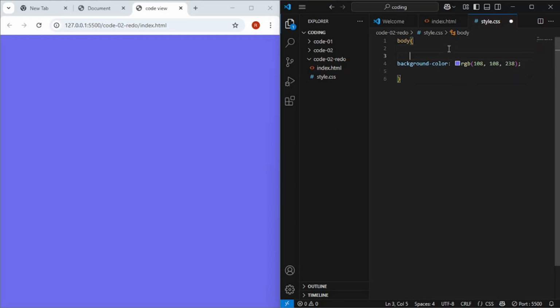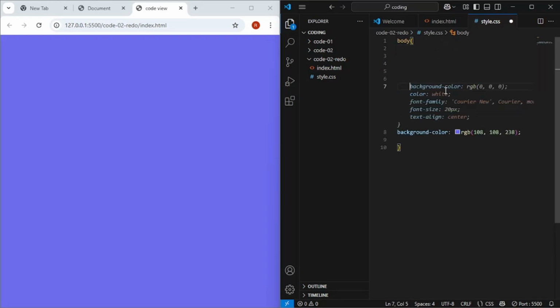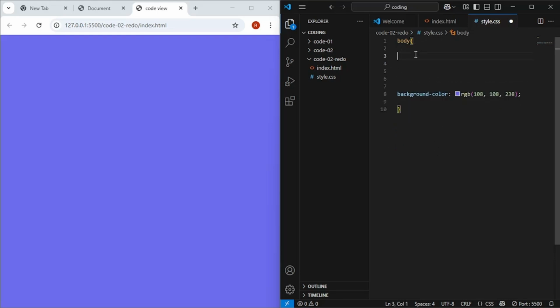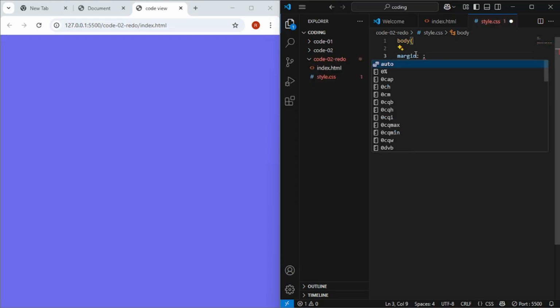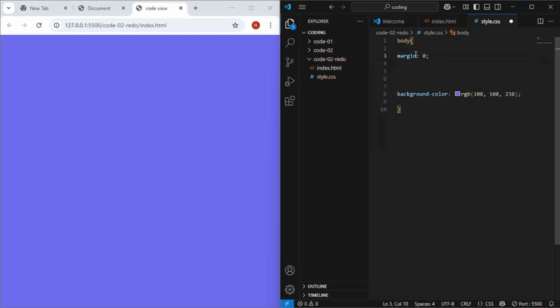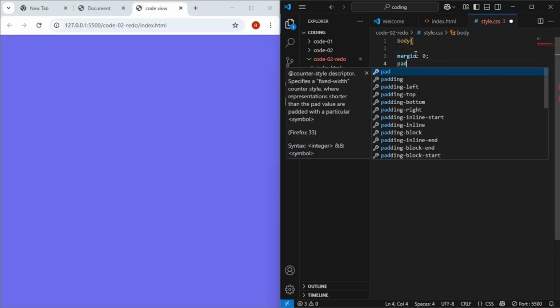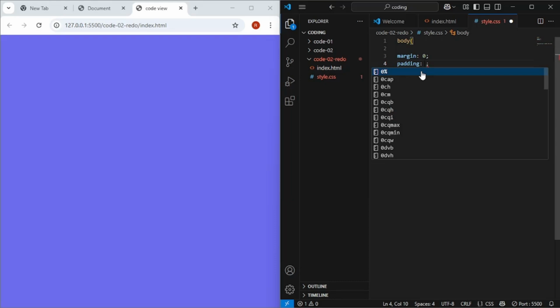I like personally putting my colors down here, so you don't disturb me. All the colors go down there. And the first thing you want to do, whenever you make a project with the CSS part, is take out all the margins by putting margin 0 and padding 0, because these things can cause problems and a lot of errors.